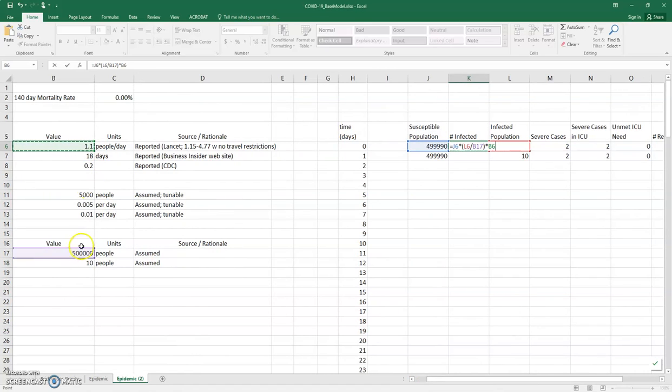Now there's actually two parameters in this. There's the size of the population. So when there's 10 people infected among 500,000, there's a lower probability of getting infected than if there were 10 people in a population of 5,000, because your likelihood of running into somebody who's infected is just a lot higher if the population size is smaller. And there's a base transmission rate. So if we look back up in the equation bar, everything with the B is a parameter, so we make those all absolutes. And then, same thing as before, this needs to be an integer.